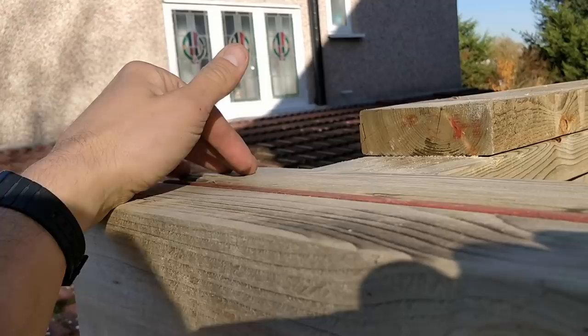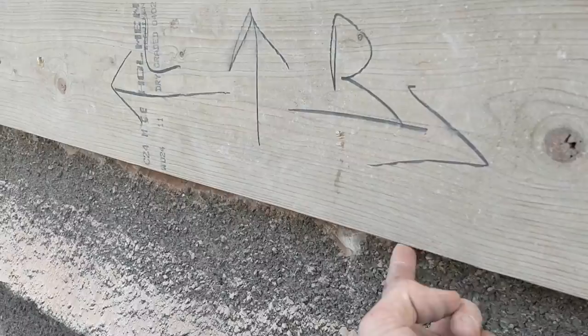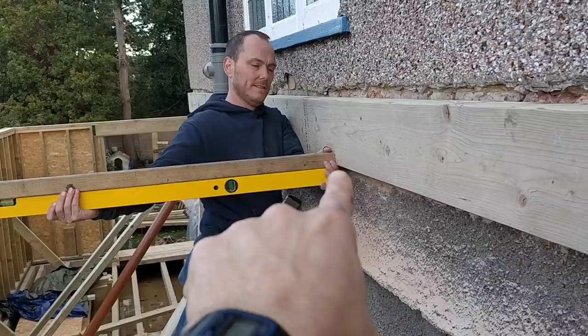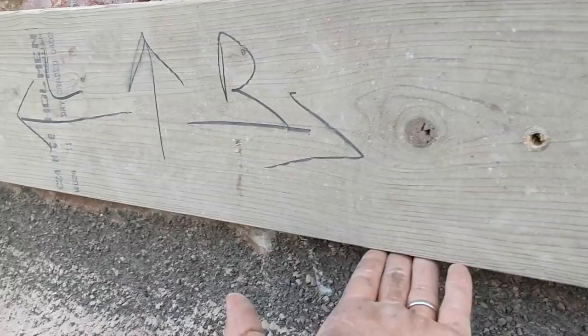I just want to show quickly what we're doing to get this level. We've propped this up so it is level to itself, checked with the spirit level. The bottom side of this needs to be the top of that - we get the straightest piece of timber we can, get a spirit level, make sure it's bang on. We level it and flush it, and we know the bottom of this is level with the top of that because we're going to have joist hangers that sit down here. The joist runs from here all the way across and sits on that double timber plate.